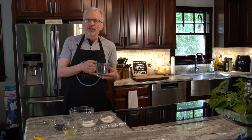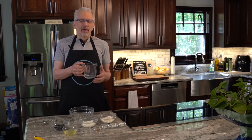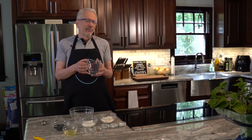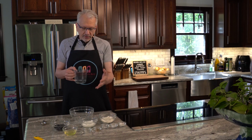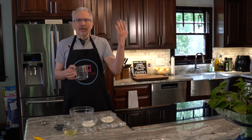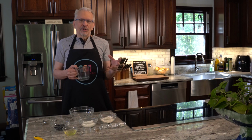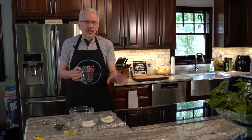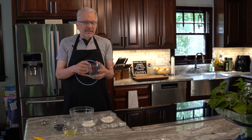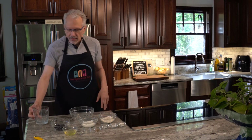And here we have a 1/3 cup of water. I usually only use about a 1/4 cup. The recipe calls for a 1/4 to a 1/3. So how much water you might use depends on a few things like how moist your Greek yogurt is, the humidity in the air. It'll affect how much moisture is absorbed by the flour. So just play it by ear, but you want just like a thick batter that's not too thick, but not too runny. And I will show you when we get there.